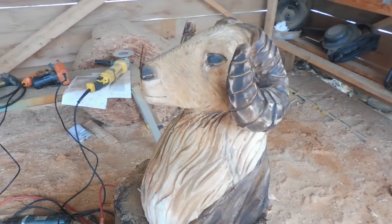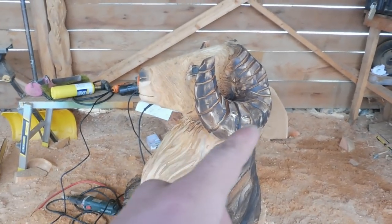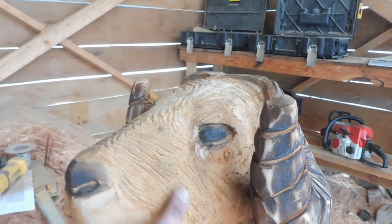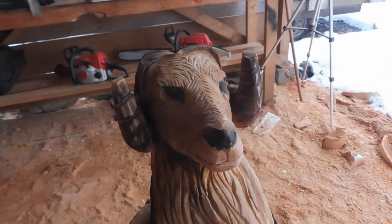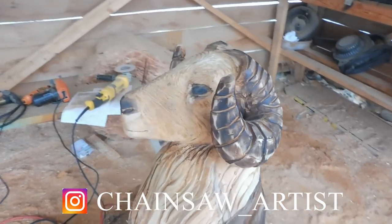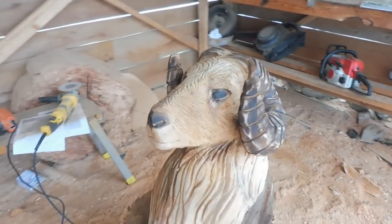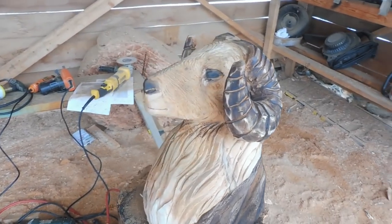This is the final product. I went down and burned everything below what isn't the actual body. I charred the horns and then actually sanded them a little bit just to get this weird texture — I think it looks pretty cool. You could sand all the little fuzzies here too if you wanted to go a bit further, but my wood is a little wet. There she is, a ram's head carving. Depending on how much time and energy you put into these, you can sell them for $250 to $300. The more detail you pump into them, the more they sell for. I do a quick version and sell them for $50.